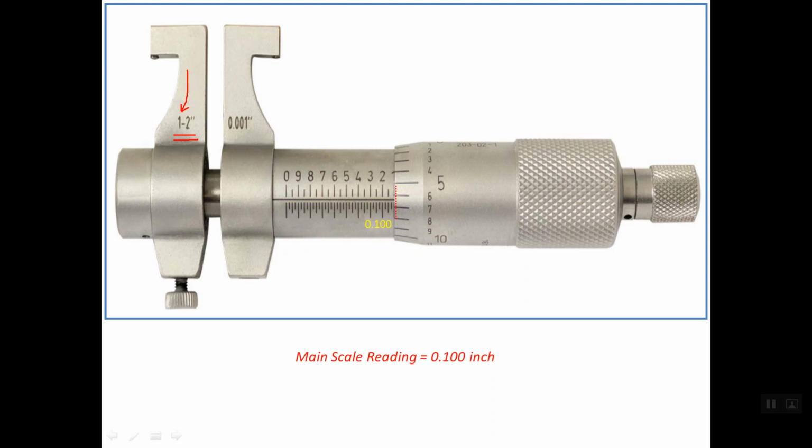Now we should read the thimble scale. This is the index line, and as you see, the index line is closer to line number 6 than line number 7. So line number 6 is read as 0.006 inches. So the thimble reading is 0.006 inches.